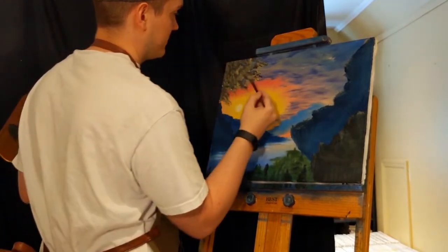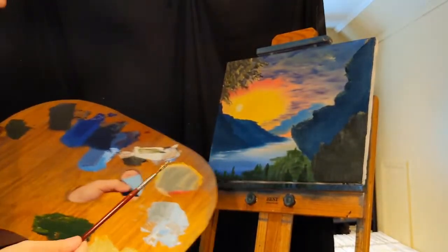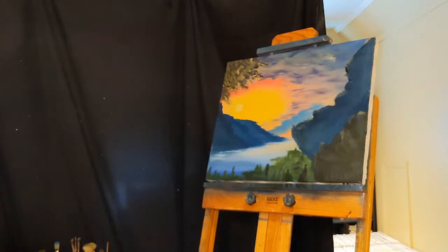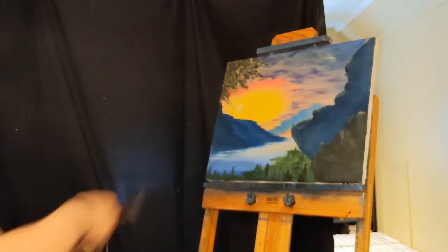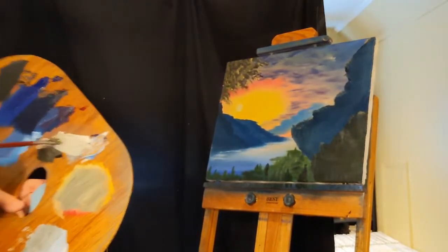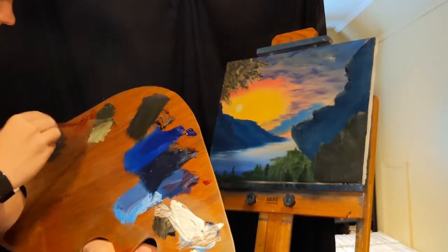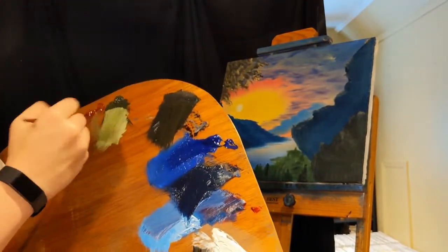There we go. I might need some yellow. I feel like I need maybe a bright green. I guess I have sap green and white. I can do that. That might help. I want there to be more greens in the middle. Let's do that. I'm just gonna go into white and tap green. Maybe that's what I'll want. Oh yeah, there we go. Mint green, I think, is the word.